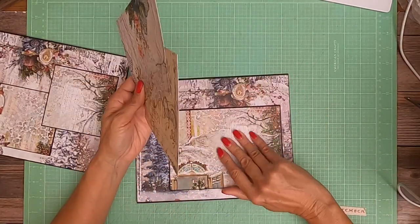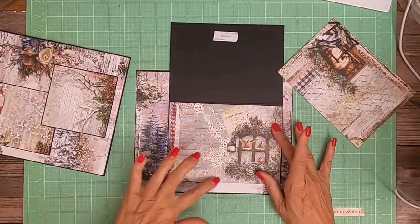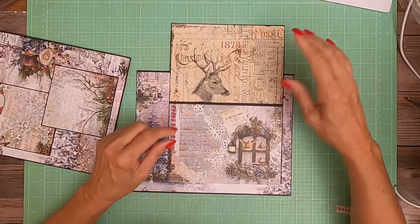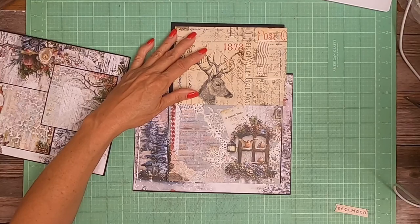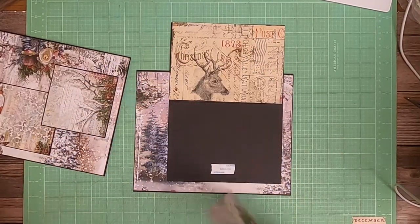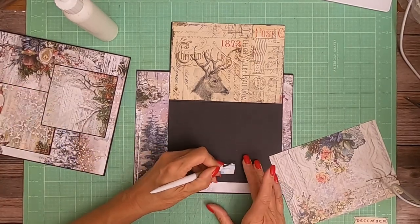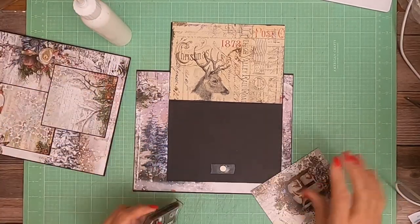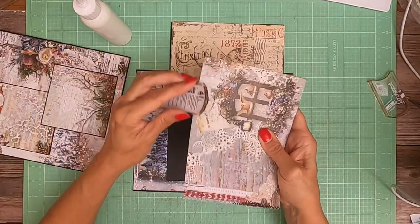I've got a magnet in here. Now I have these two pieces that are going to go inside. I'm going to put this one down as it makes for a perfect photo spot, and this simpler piece lets you put a photo anywhere you want or leave a feature image with little bits peeking out. There's a magnet that's going to hold this closed. This piece is from the 8 by 8 — you can tell by the scale.